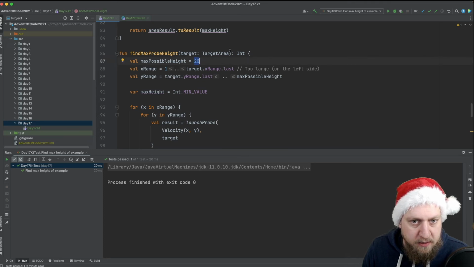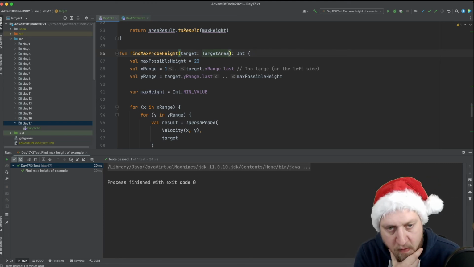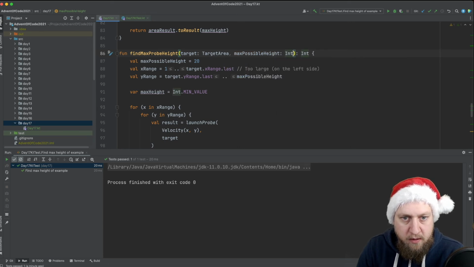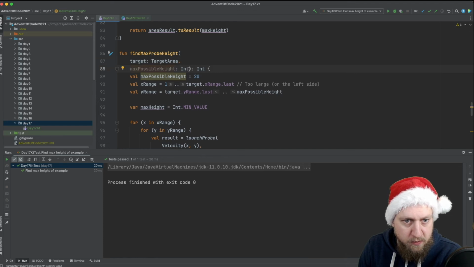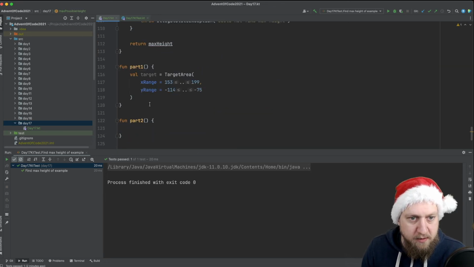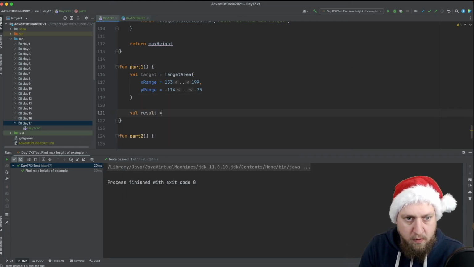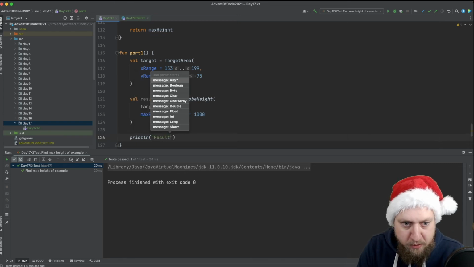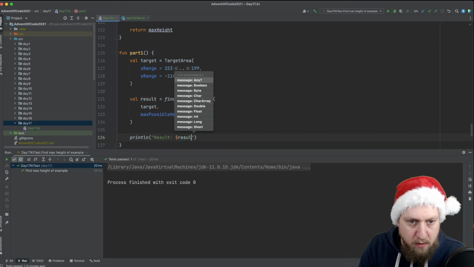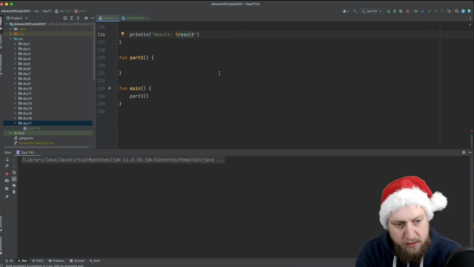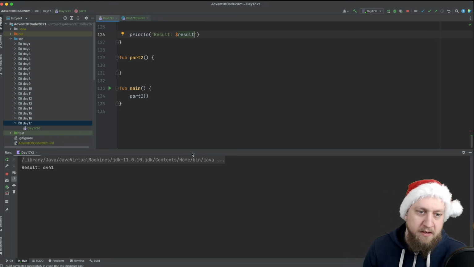We need to adapt this one, I guess. Do I want to pass this in here? Max possible height. Yeah, as long as we do not want to solve it in a smarter way, we'll just pass it in. I'll keep 20 as default so that our test still passes. Find max probe height for this target. We say the max possible height is 1000. And if we get something close to that, then maybe we know something odd is happening. Simulate this. And it's running.